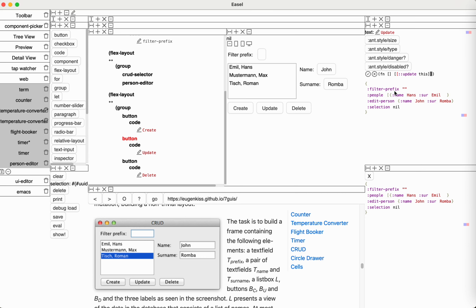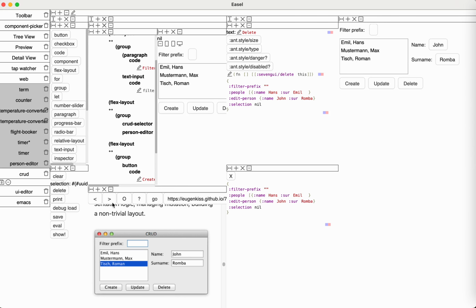Update this. Delete this. Okay, and so that's more or less what the CRUD looks like. So let's eval and show it.